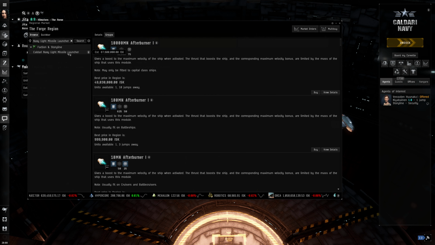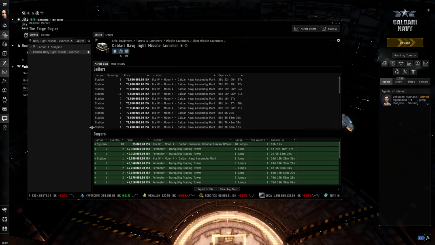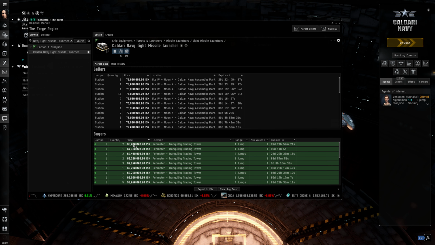There you go. So the Navy Light Missile Launcher. People are selling it for actually more than it suggested. It says buy price is 65. Now that's somebody who probably has an actual buy order out there. They're going to pay 65 for it. But for us, we're willing to sell it, we can sell it for more. And the ISK for it costs 7,200,000.